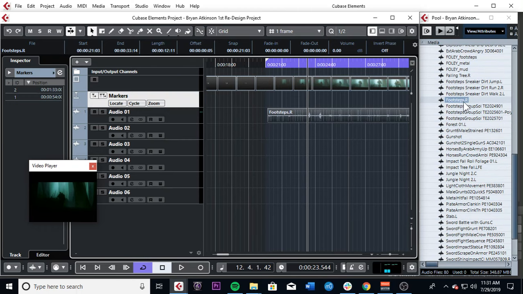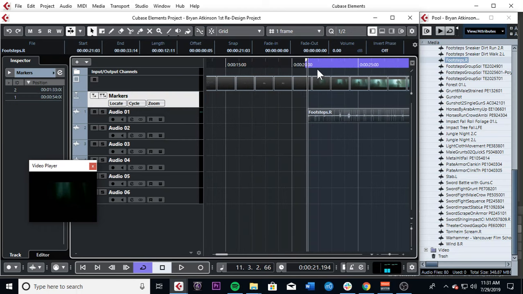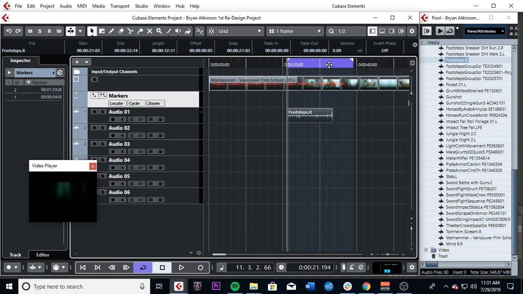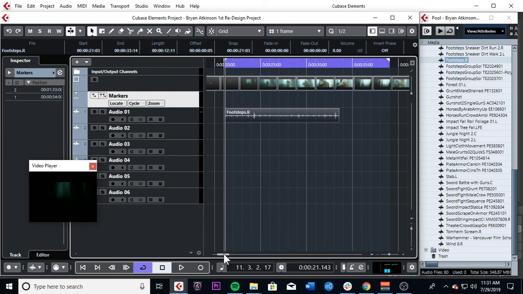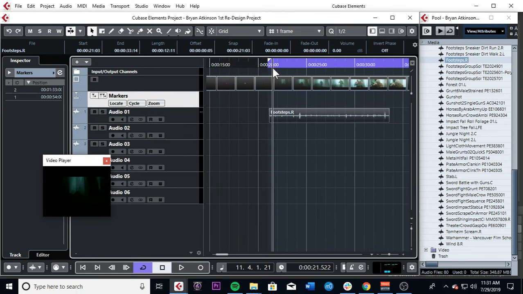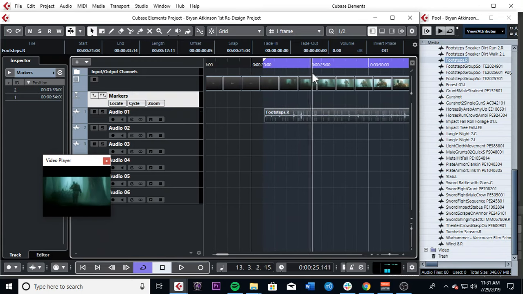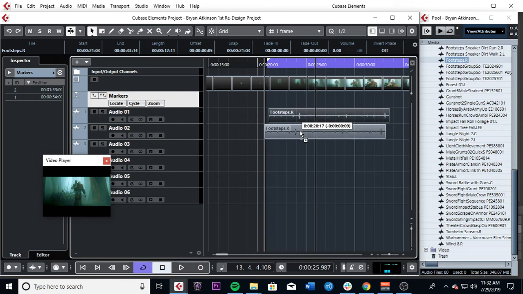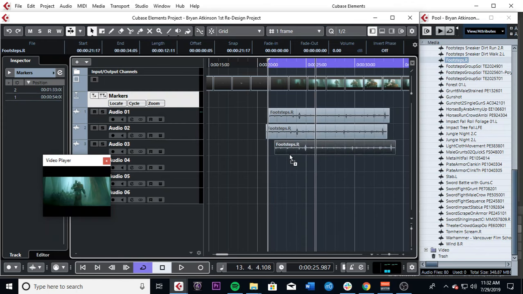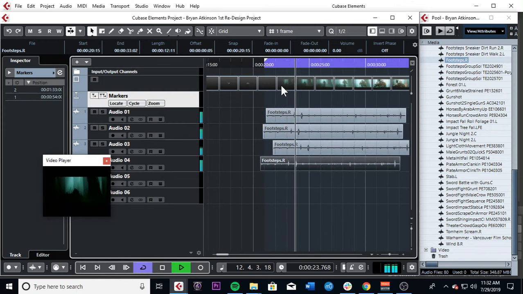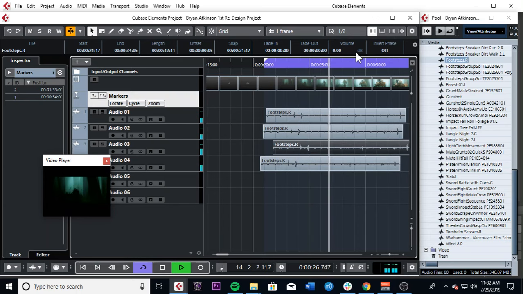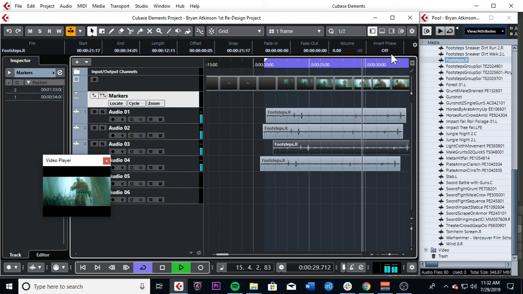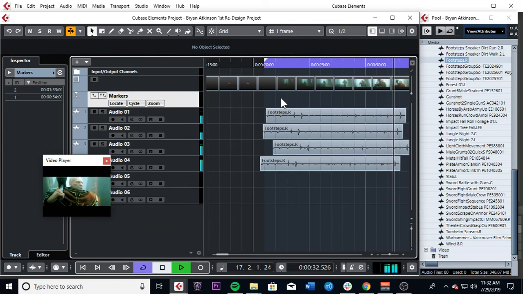Definitely take some time and read through what you have here to work with, and just start with like a 10-second section. Just get going somewhere. Don't feel overwhelmed. Everything should have a sound, but you also don't have to. You don't want it to be too muddy or too busy as well. Okay, so like the lead guy should have footsteps, but the background guy should also have footsteps. So what you could do is duplicate these a few times and just move them around to slightly different places. All right, we're off and running.